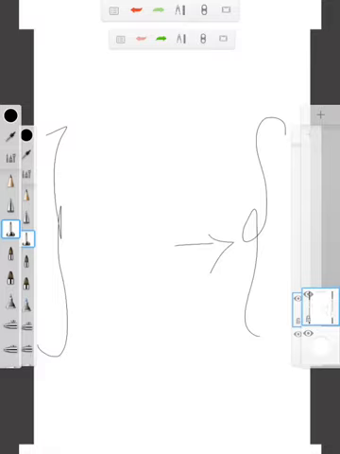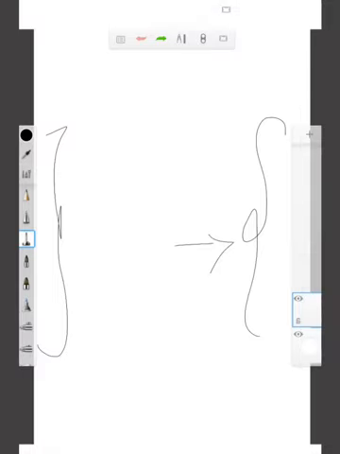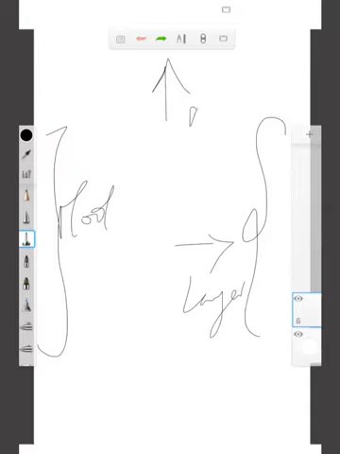Now we would be moving to this right here. I call this the menu bar. I mean, that's not what it's called. It's just my own way of categorizing each tool. So like I said, this is the toolbar, this is the layer bar, and I call this the menu bar.